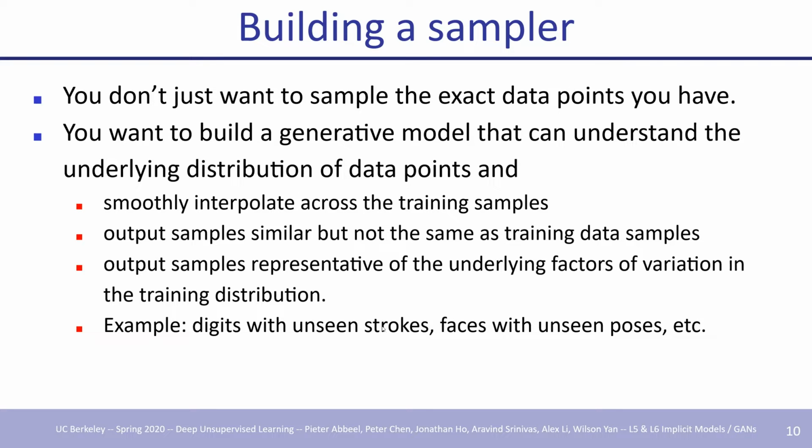The example is, suppose we train on MNIST, then maybe we will get digits with unseen strokes, like a thick pen or a thinner pen, or a pen that's thick on the downstroke and thin on the left or the right stroke. And with faces, maybe we have faces that are head on, maybe one to the left, one to the right, but then maybe you can figure out how to rotate a face so you can see it from any angle, with some latent variables, right? So that's the idea.